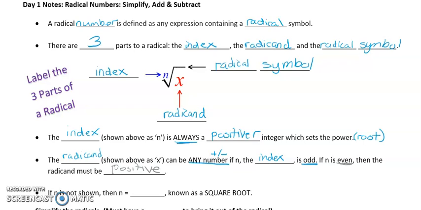Okay, so your radicand is the number under there. If that's positive, then we could take an odd root or an even root. Okay, if it's negative, this outside would have to be an odd root in order to take it. Okay, and then that last dot down there at the bottom, if n is not shown, then n is an understood 2, and we call that a square root. This is the one that we will be dealing with in Algebra 1, a square root.